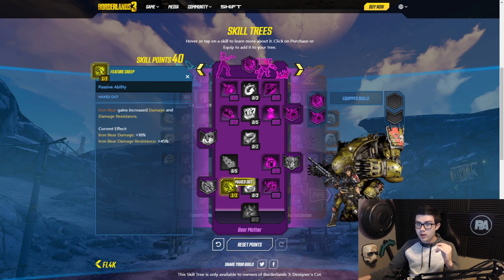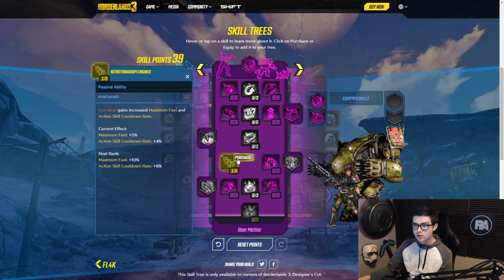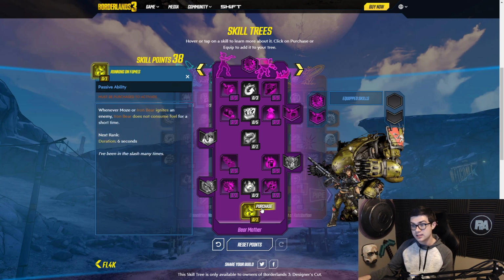Then you have 1 point in Feature Creep right here. So Iron Bear gains increased damage, more Iron Cub damage, and you have 45% Iron Bear damage resistance. So now not only are you healing your armor all the time, you're going to have an insane amount of damage resistance with your Iron Cub as well. And like I said, to get to the bottom, you have to put a couple points somewhere. So you can throw 2 points in here just to get more maximum fuel, just to help keep that Iron Cub up. But then this is the main skill.